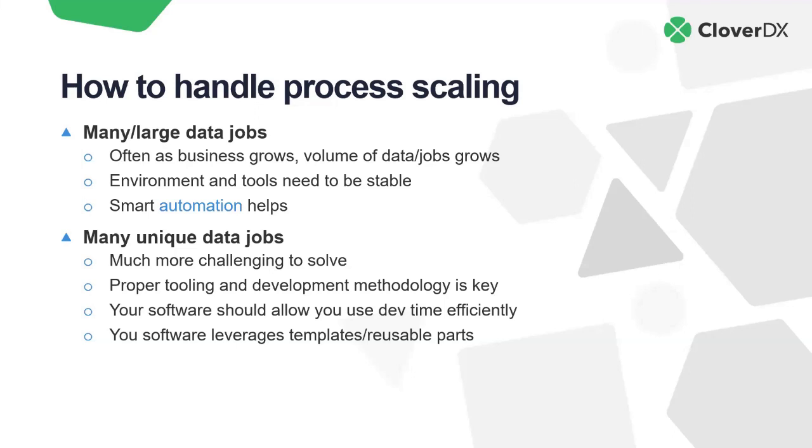It also needs to have a lot of parallelization capabilities, right? So if you have many jobs that are running in parallel, you need to make sure that your server can sort of handle running multiple jobs all at once. Important thing to keep in mind related to another topic is that automation helps, right? So running those large data processes for archiving type processes, you can do on the weekends, you can do at the end of the month, that sort of thing. Whereas if you're processing data for real-time or near real-time data, you might want to automate that more often.